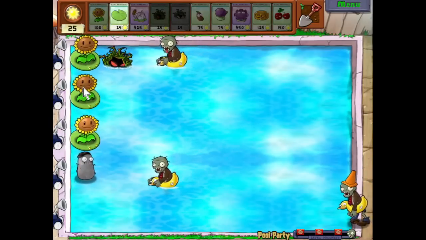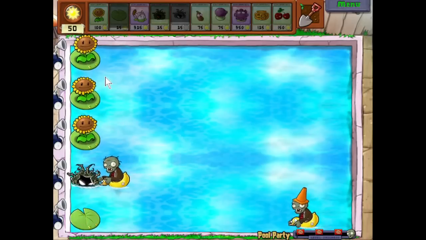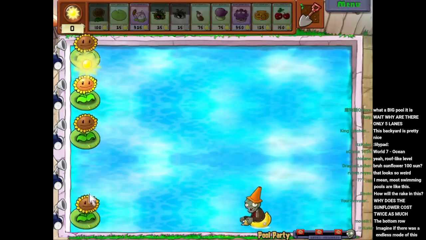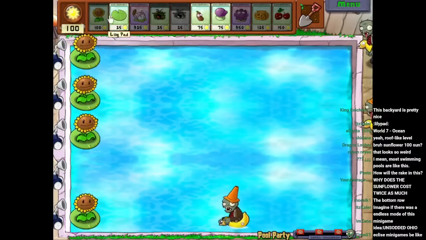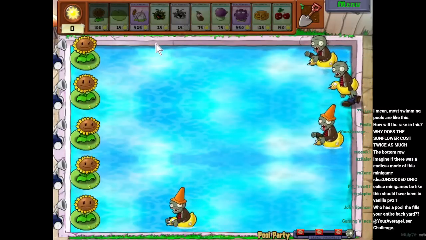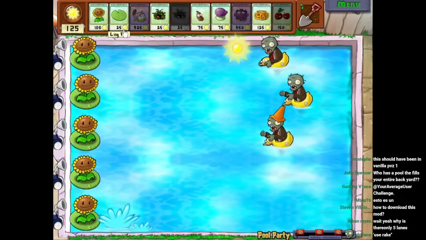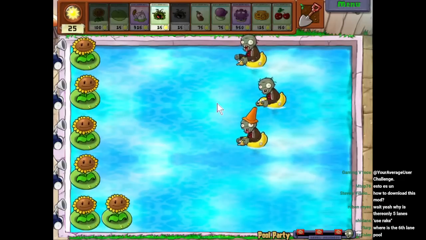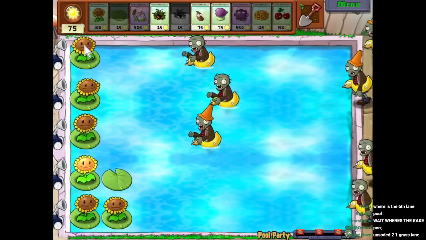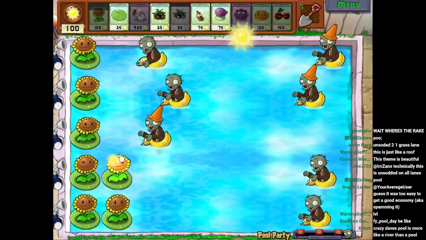Fine. Let's do this. Most swimming pools are like this, true. Good. This is very bad. Yeah, I guess we have Cherry Bomb, so that's fine. Do this. Some flowers. We have to Cherry Bomb this basically for sure, right? There's no way we're killing anything. Okay. More stuff. Oh, great. I don't know. We're gonna have to Cherry Bomb this and then somehow kill these. This is gonna be rough.